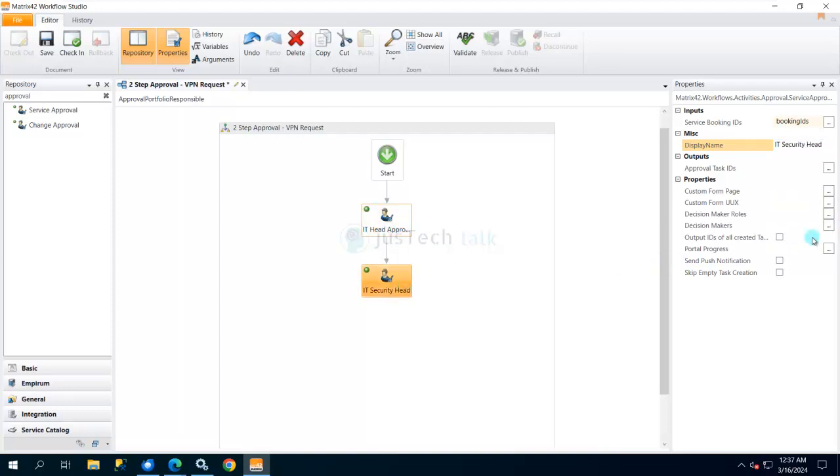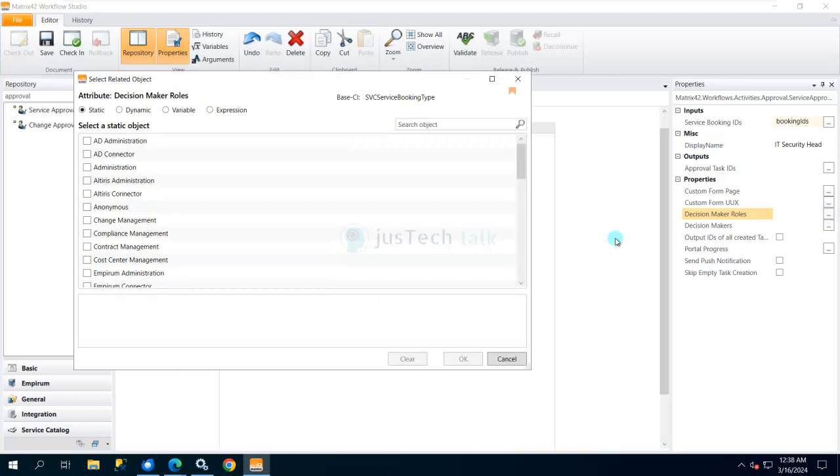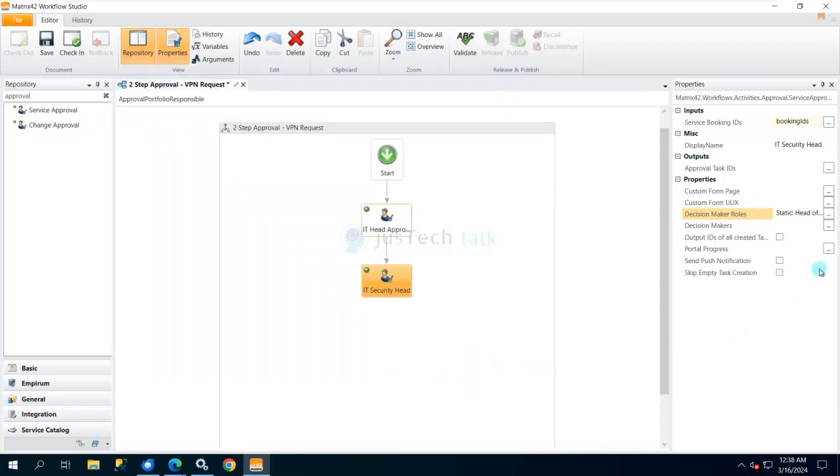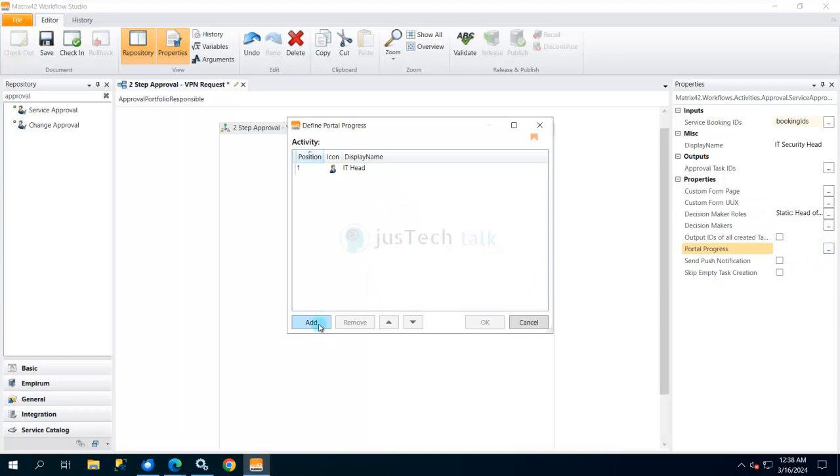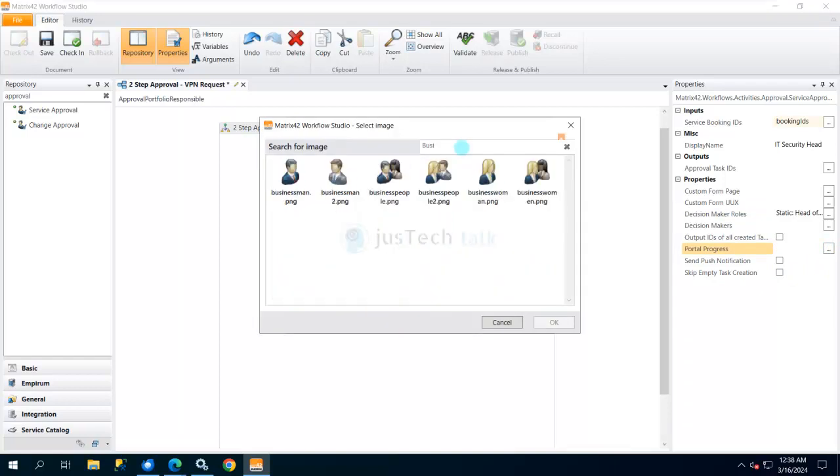Okay, and over here, rather than a specific user, I'm going to assign it to a role. I have created one role in Matrix42 ESM, which is called head of IT security. I'm going to send it to that person. In the portal progress, I'm going to add another portal progress, and because this role could be a woman or a man, I can choose any icon like this.